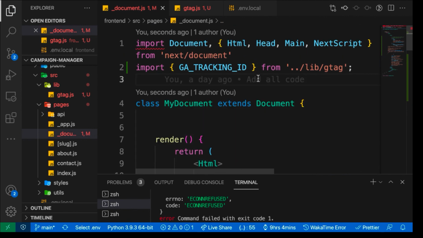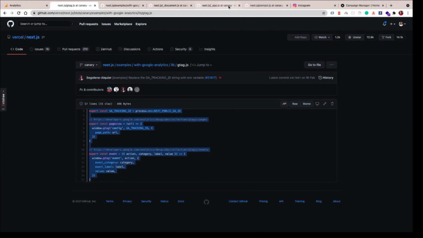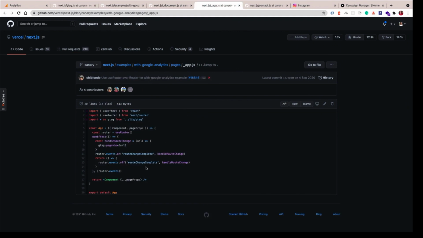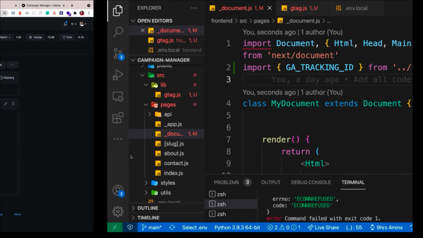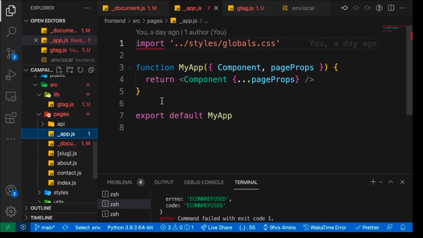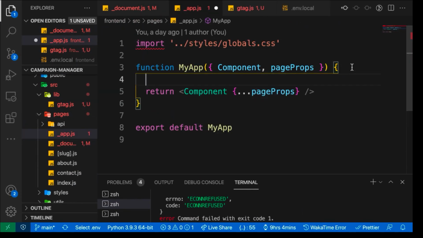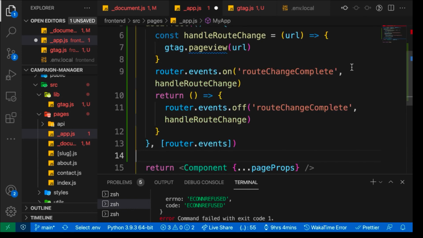Good. So next thing we're going to need to do is in the app.js file, we need to basically log events on route change. So if a user goes on the home screen, we should be able to tell that they visited the home page 10 times, they visited the detail page 7 times. That kind of thing. So we're gonna put some events on the router, and we will do that inside app.js. So here, before the return, we can have this code here.